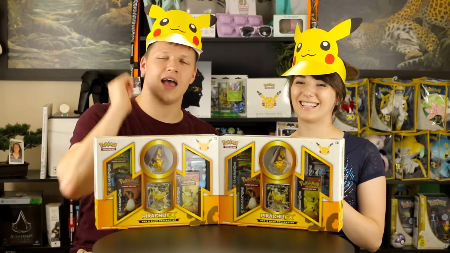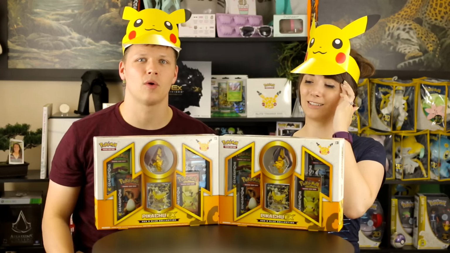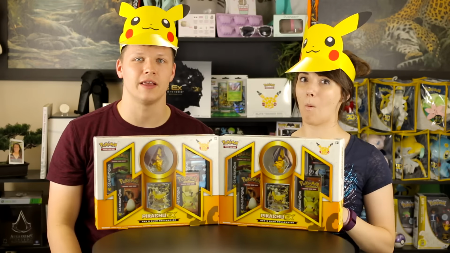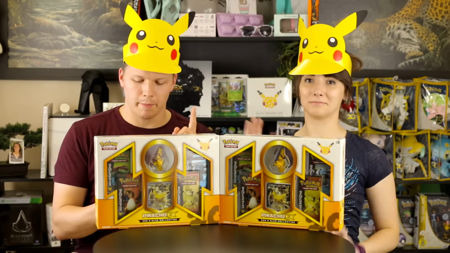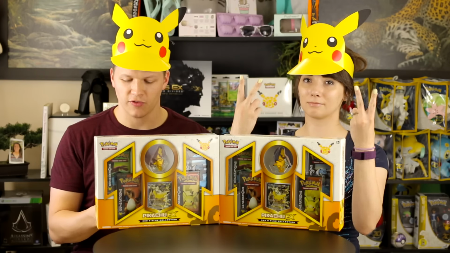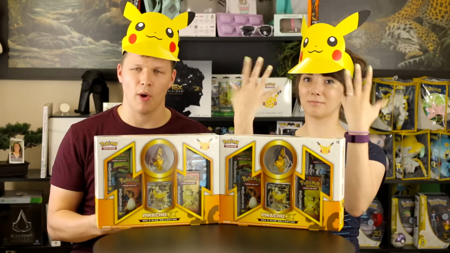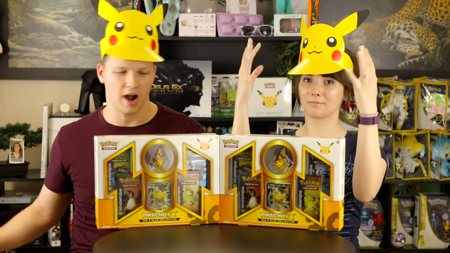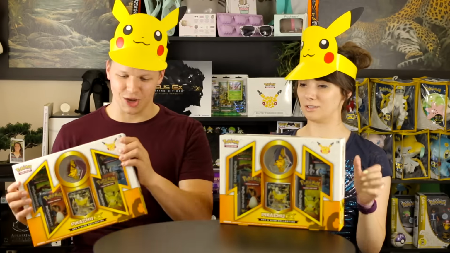Okay, so for everybody that has been wondering, yes, we got a request. There has been a revamp of the scoring system, and it is as follows: 1 point for reverse rare, 2 points for holo rares, 3 points for EXs and breaks, 4 points for full arts, and 5 points for the secret rares. Are you ready? Here we go, let's open this.